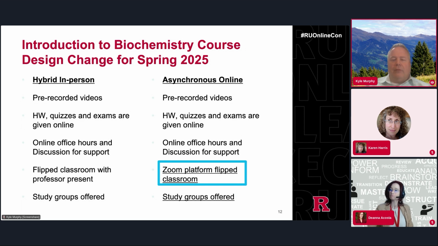And I had a conversation with Deanna. I said, hey, can they do this? Can they do breakout rooms? Will we be able to get them in? And the answer was yes. And so, with a little bit of work with the Rutgers IT department, getting the students enough access but no grade access to the course, they are now running Zoom based sessions, integrated into the LMS of Canvas, that mirror exactly what I'm doing in the hybrid in person session.